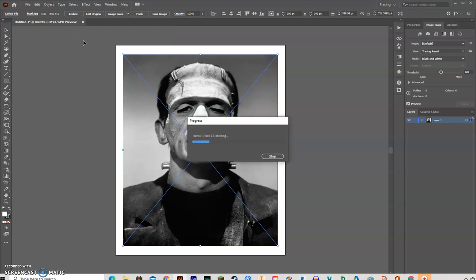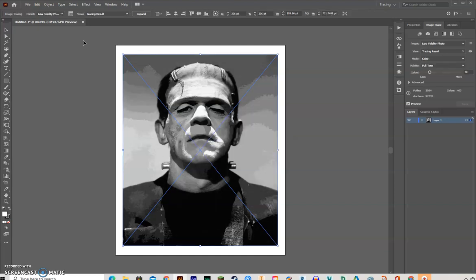Once we bring him in and change him to a low fidelity photo, you'll see that he's very simplified. Then we're going to make copies of him to go across the artboard like we did last time, where we took one image and turned it into 3, and then from 3 into 6, and from 6 into 12. We're going to do that again on our artboard here. You can see now we've got the pixel clustering here of the gray tones like we looked at last time.